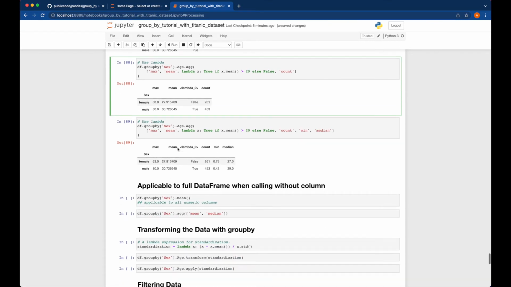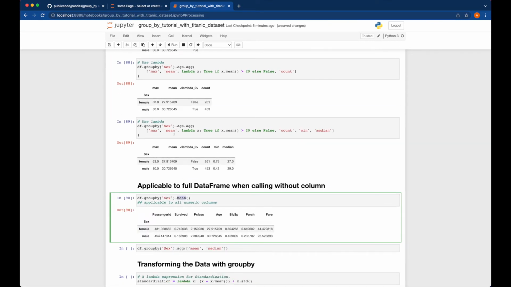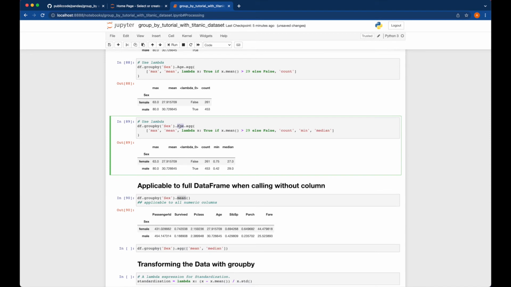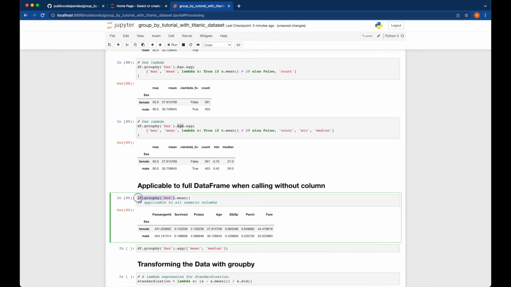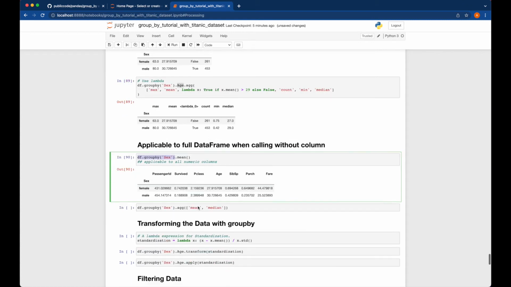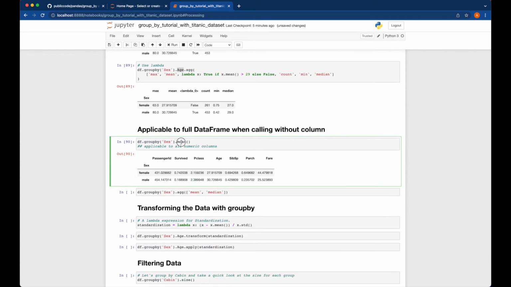Now, as you see here, you are not making a call to age here. You are making this mean method on the overall GroupBy sex, and for all the numeric columns where that mean will work, the result will be available for you.